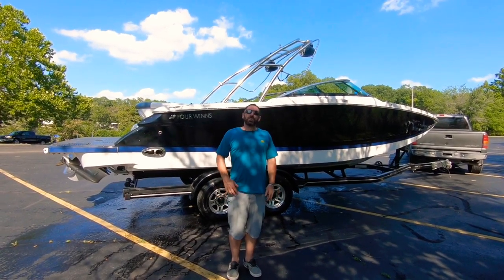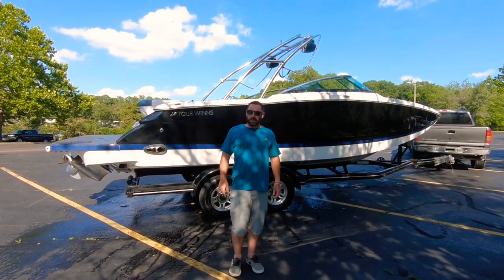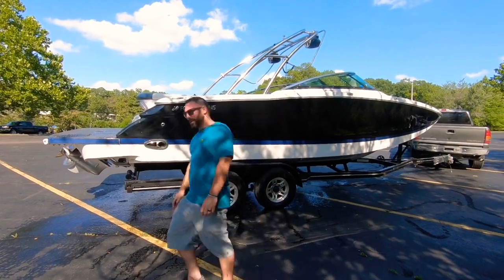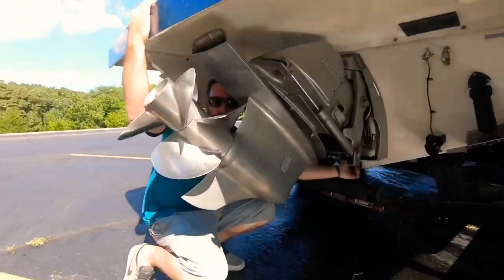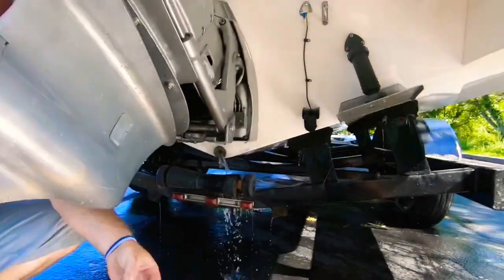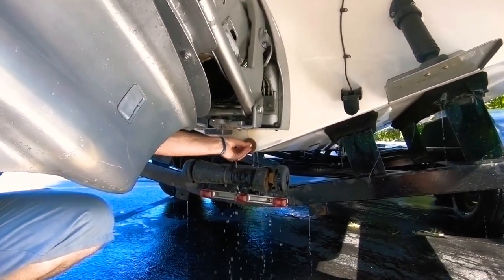That being said, we're gonna go ahead and get this boat in the water and take you out for a test drive. The first thing you do before you put your boat in the water is come back here underneath the transom and put your plug in. The plug goes underneath the out drive right here. Hand tight is good enough for a day on the water. If you're gonna leave it in the water, you might wanna tighten it up with a wrench.